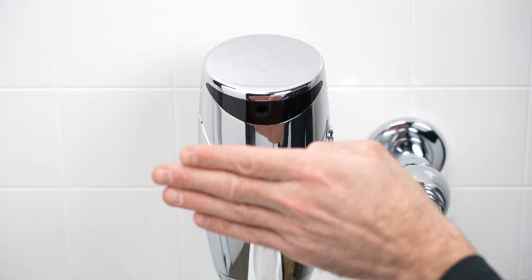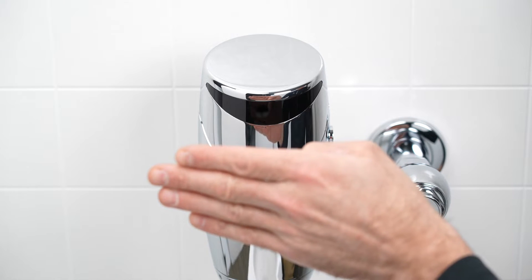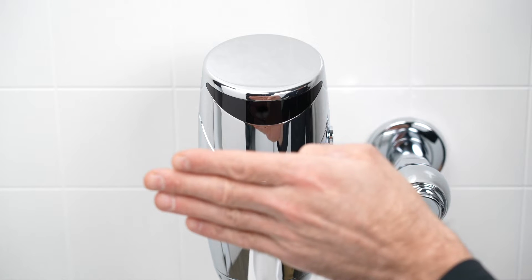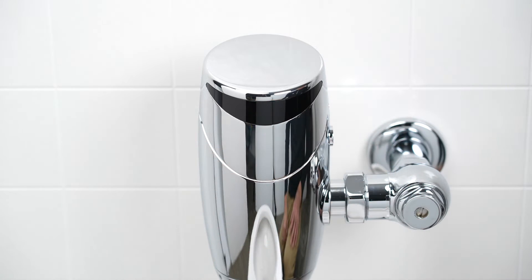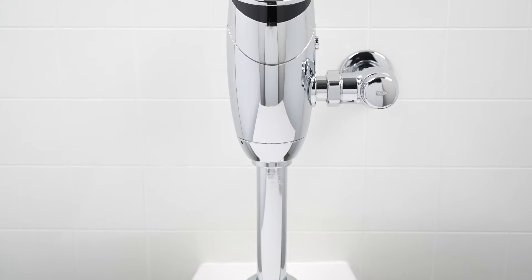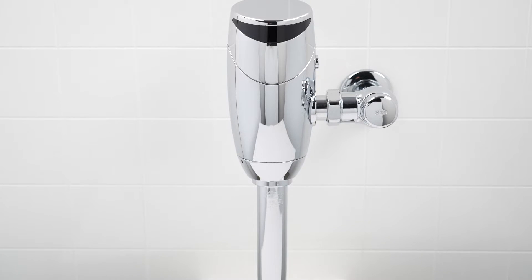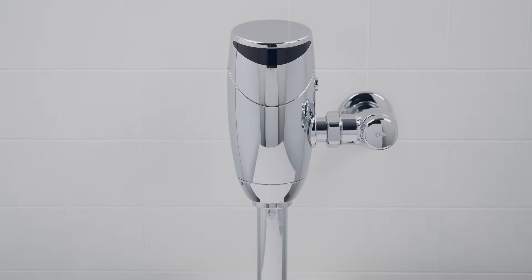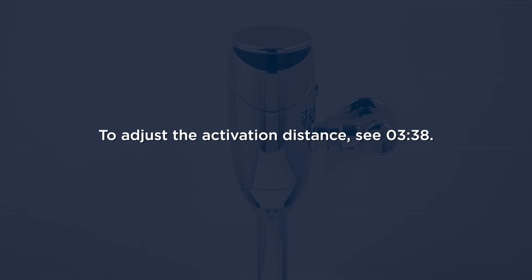If the blue LED light appears, you should see a sequence of three individual blinks followed by a quick double blink. Then remove your hand from in front of the sensor. If a flush is triggered, then your valve wasn't flushing earlier because the current calibration distance is set too close for your restroom's ambient light environment. See the adjusting the activation distance section of this guide for instructions on how to recalibrate your flush valve appropriately.